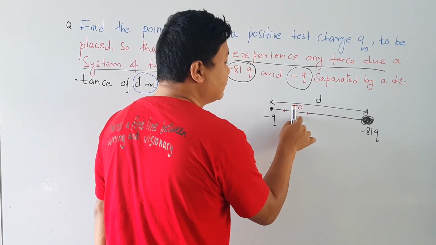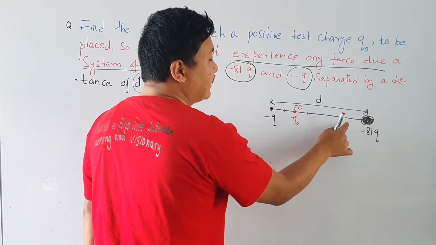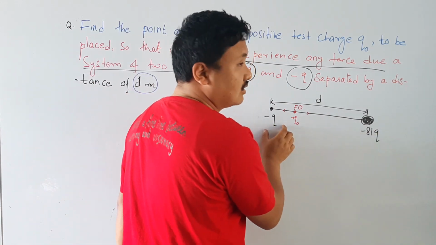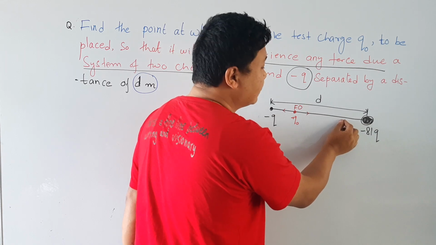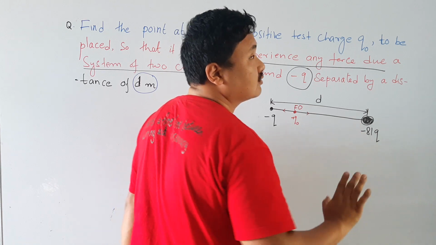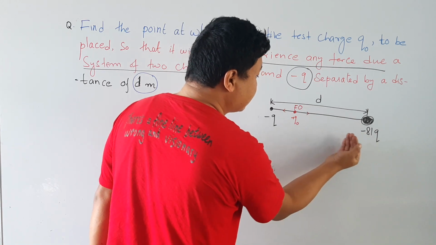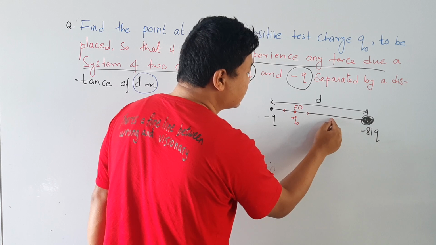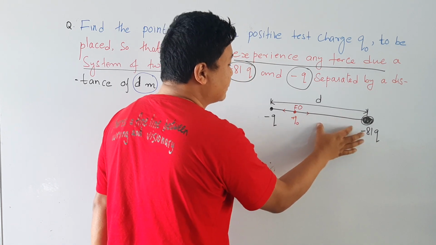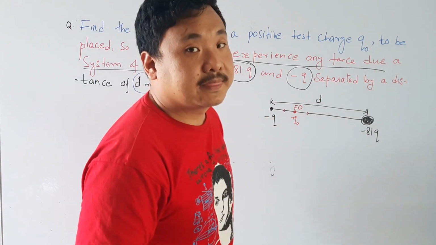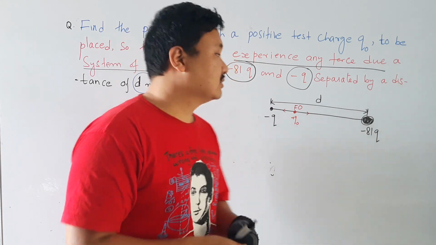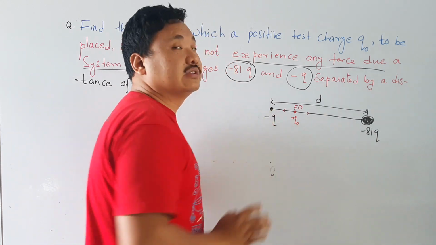So here it will be the point. If I do it here, then what happens is, this is a larger charge, this is a smaller charge. If this point is here, then it will attract that side with a very large force, so their forces will not become 0. But whenever you come here, the force of attraction reduces, and at this point the force of attraction between this and this will become 0 and become equal. One is in this direction, the other is in this direction. So we have to place this near the smaller charge.